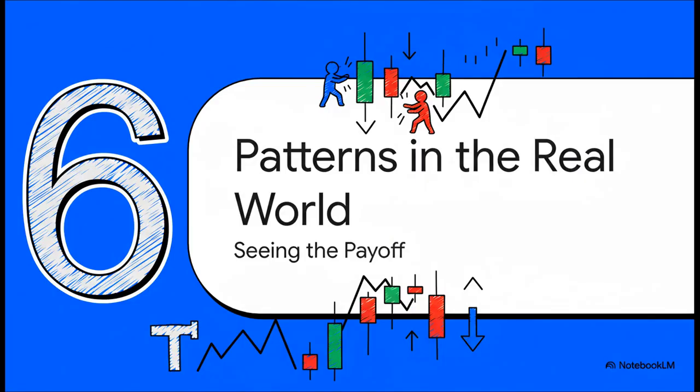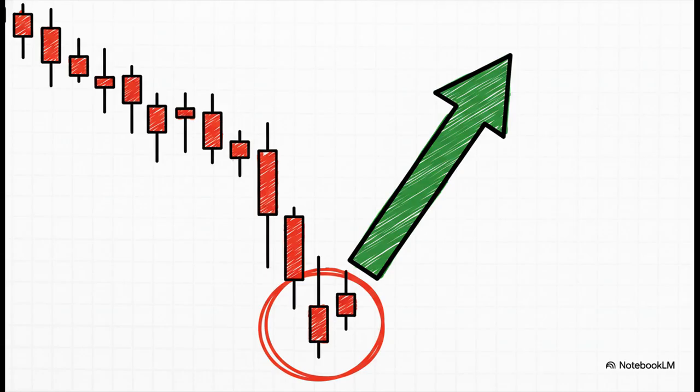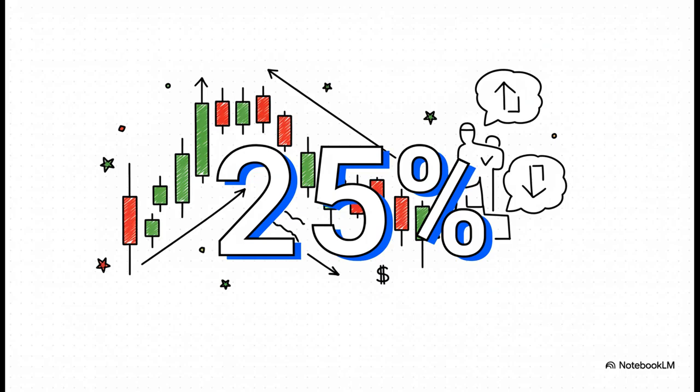Okay, so this all sounds good in theory, right? But does this stuff actually work in the real world? Let's take a look at a few examples and see how this plays out. So check this out. In this first example, you can see the stock price was just falling and falling. And then right at the bottom, what do we see? A hammer pattern. But look closely, it's a red hammer. Now, someone who doesn't know the golden rule might see red and think, oh, that's bad. But we know better. Because of its location at the end of a downtrend, this is a bullish signal, even though it's red. And the result? Take a look. The stock completely reversed course and shot up, giving a 25% return in just under a month, all signaled by that one little red candle.